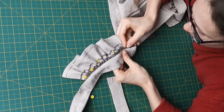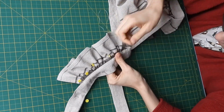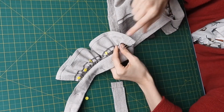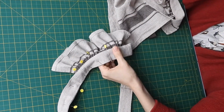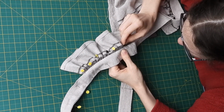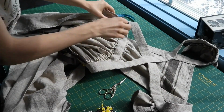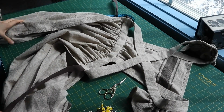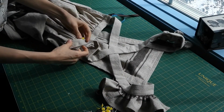Since they've been pressed on both sides, it's then very easy to just pin everything together and give them a few hand stitches in order to close the straps and hide the frill's raw edges between its two layers. Once both the straps are stitched together, I'm ready to measure them out, make them cross in the back, and attach them into the upper side bits of the waistband.